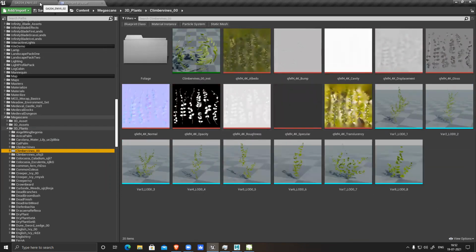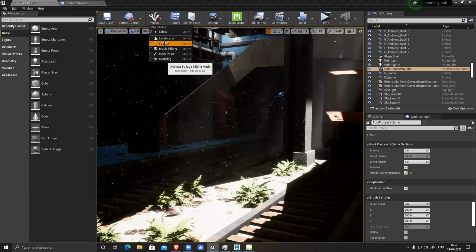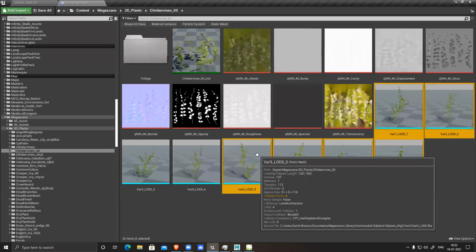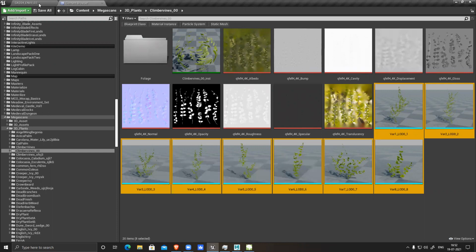So to paint this, what I can do is go to mode, foliage, and select all of them. It's loading.